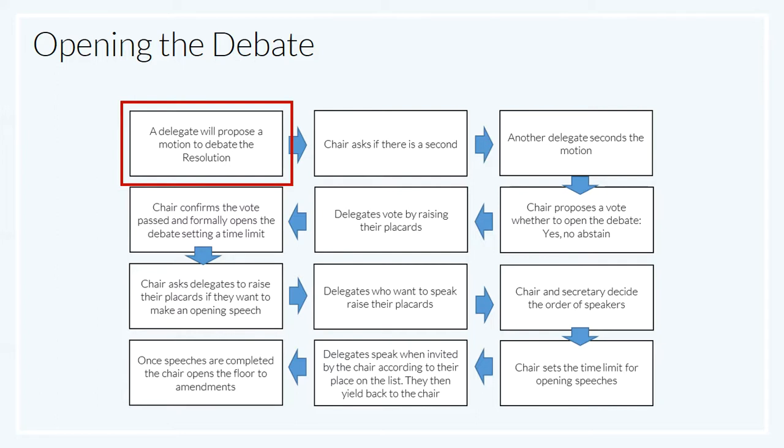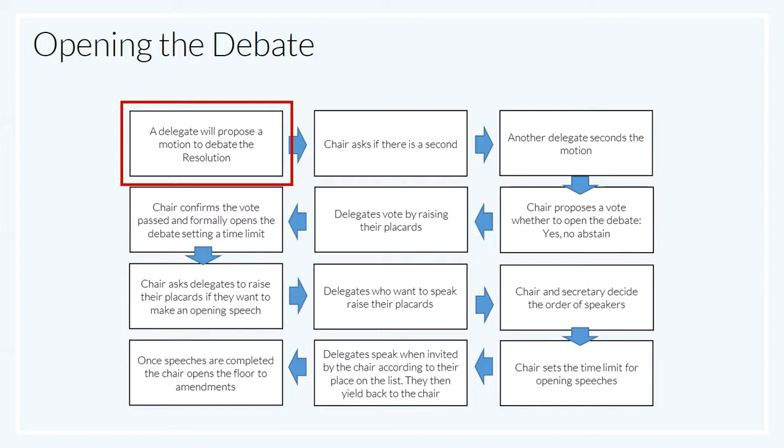So if you are opening debates, you've just sat down, it's 9 a.m., we've just started the MUN, and now someone needs to propose a motion. They will propose a motion to debate a resolution. A motion is, I propose let's do this thing. Okay, and a motion can be anything within reason. Motion for a caucus, motion to dismiss, motions to split the question.